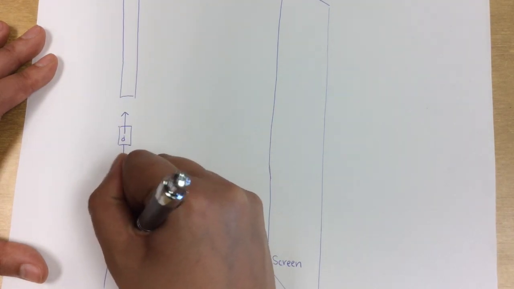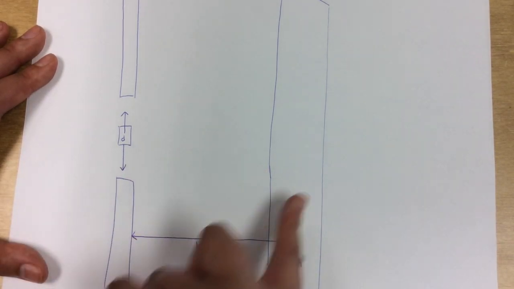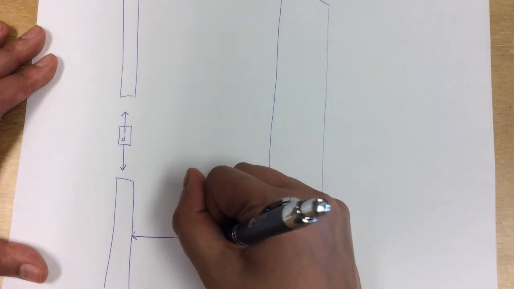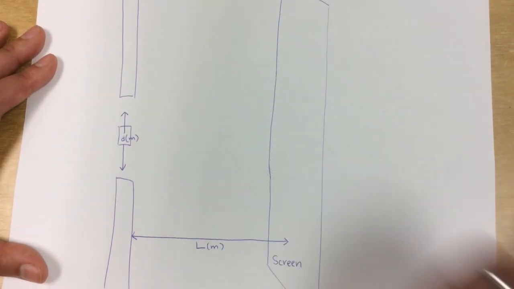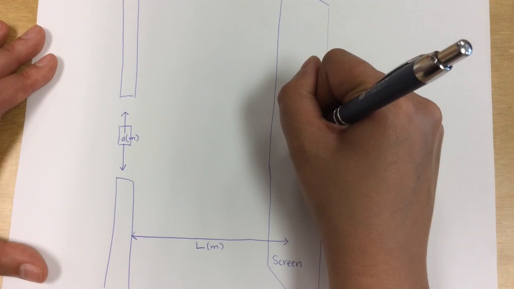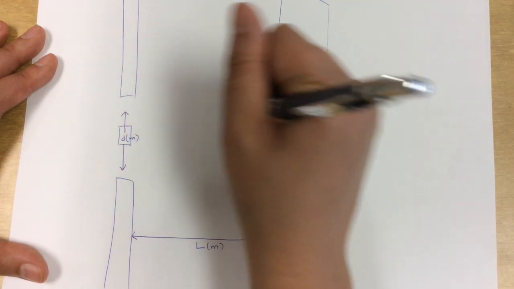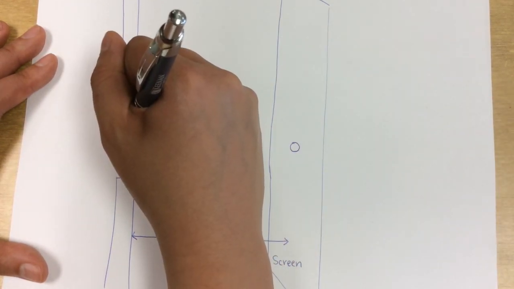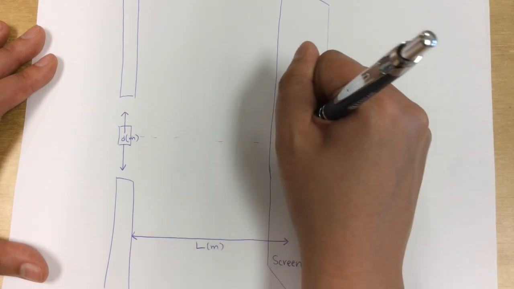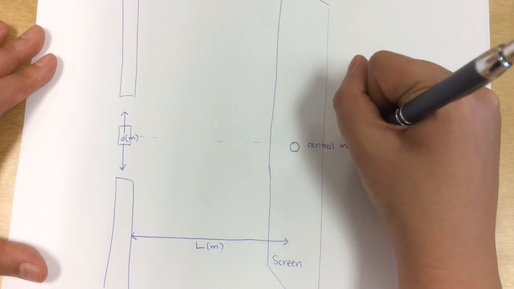And maybe I'll draw it down here on the bottom so we have enough space in the center. We're going to call this L. The distance of the light source to the screen, L, also measured in meters. Finally, we're going to have spacing. Spacing, assuming that the bright central maximum is in the center, would be how far apart these bright and dark spots appear. So, let's imagine this is my central maximum, around which the bright and dark spots appear.